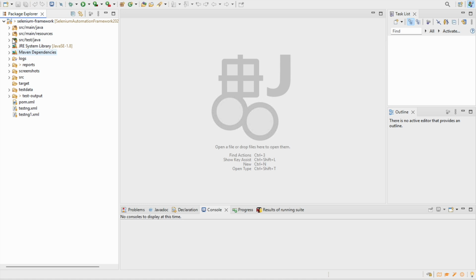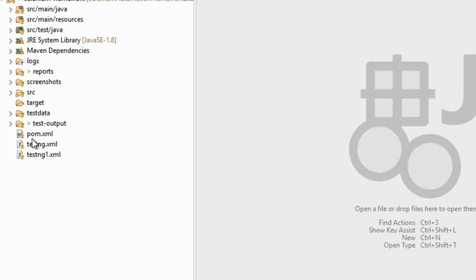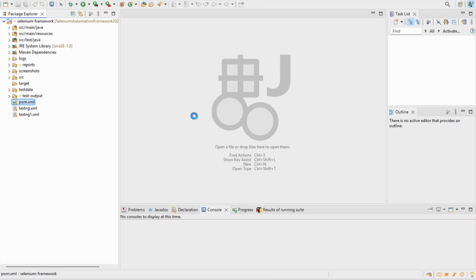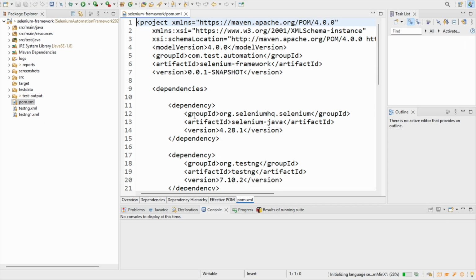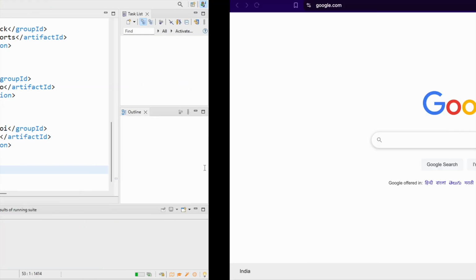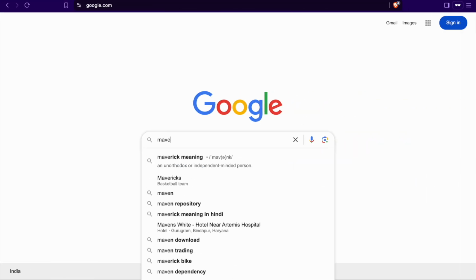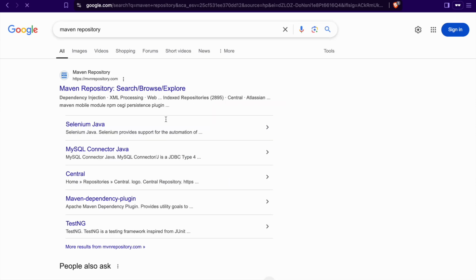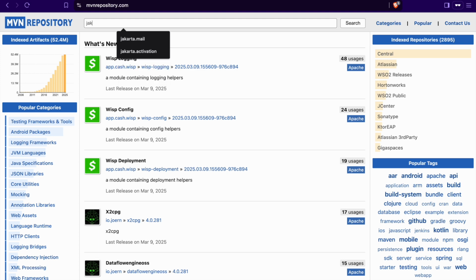So let us go to our project. I have opened my Eclipse and I will go to my pom.xml, go down and add the dependency here. I am first going to the Maven repository and I will search for jakarta.mail.